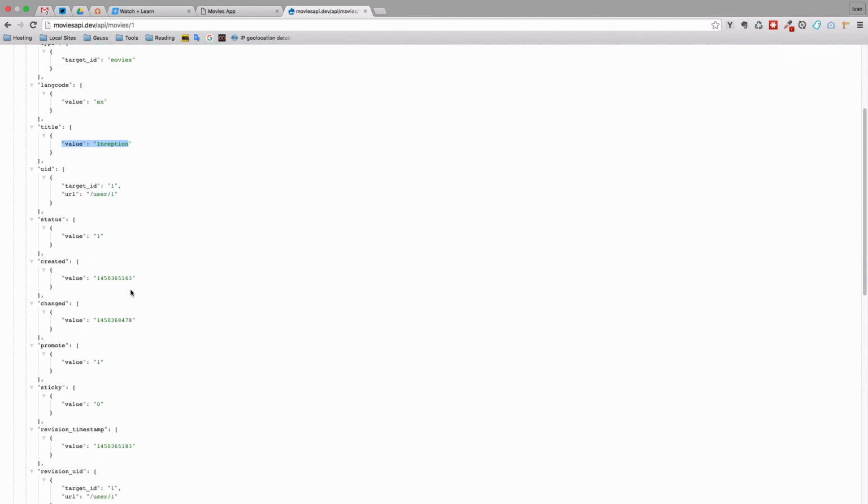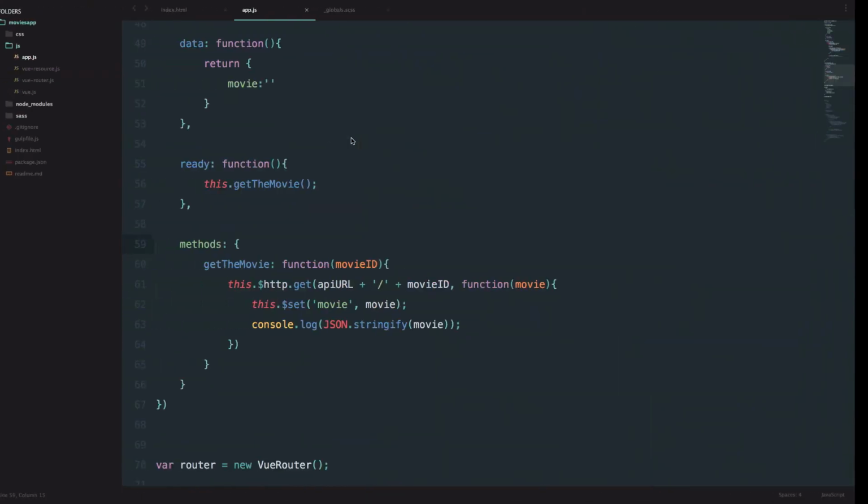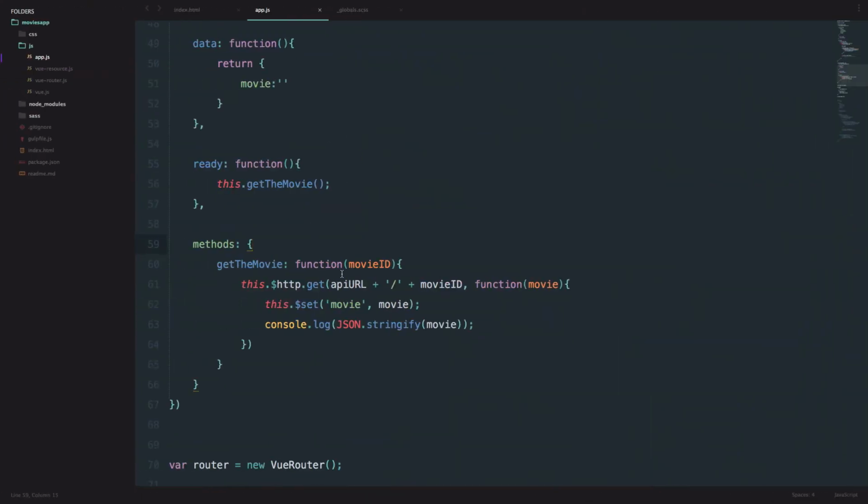As you can see right here, we get the movie of ID 1, which is Inception, and so on. We get just the data for that movie, and that's it. So what's wrong here? The wrong thing is we are accessing this API URL, and we need a way to tell it to go to this address.